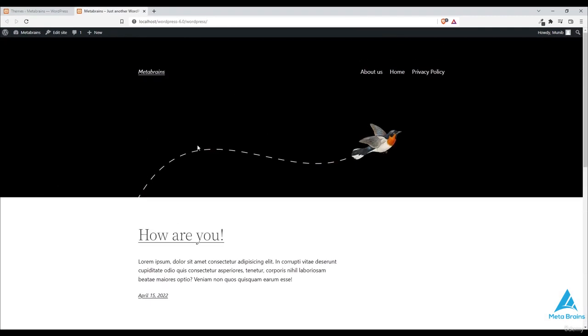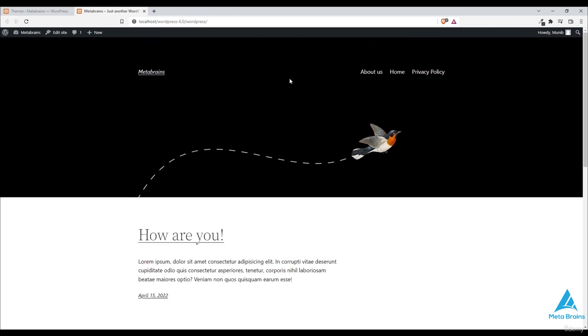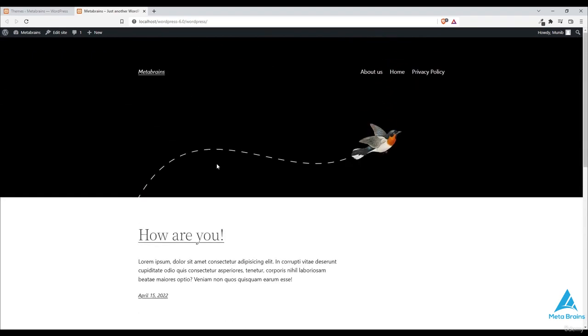So yeah, as you may have noticed, up to this moment we kept everything as is. We haven't done any customization since we started working on WordPress. So as you can see here, this first theme is the one that is active at the moment. This is the default theme that we're using with a small sparrow here. That's how it basically looks like for now. This is the background image and colors. You can also see the posts that we've created previously. This design is set automatically by WordPress whenever a user creates a website.